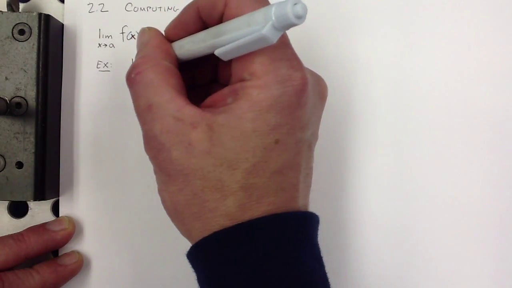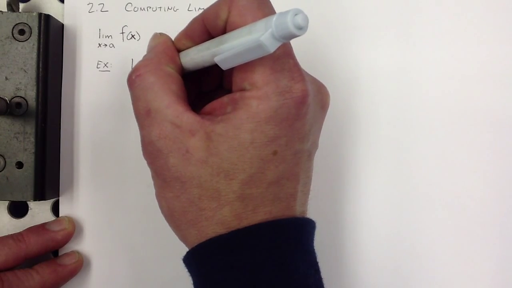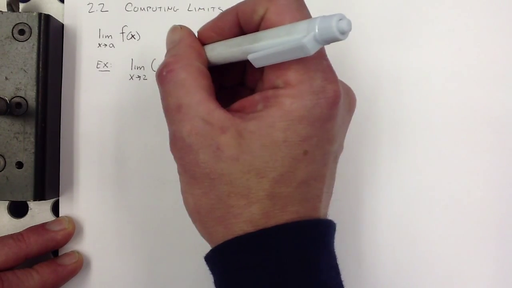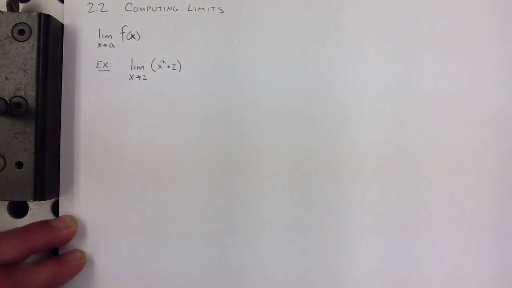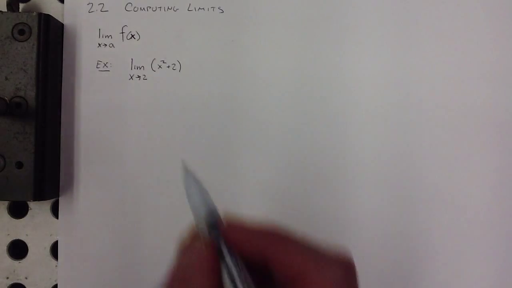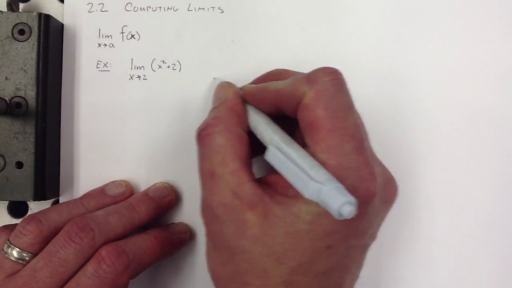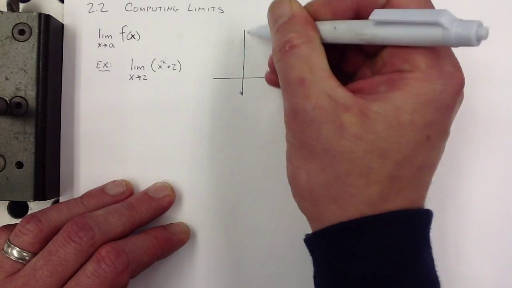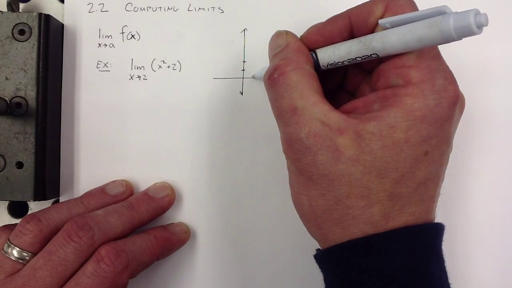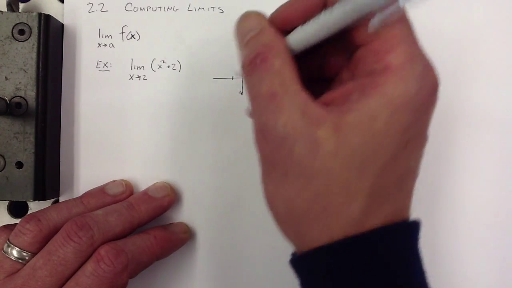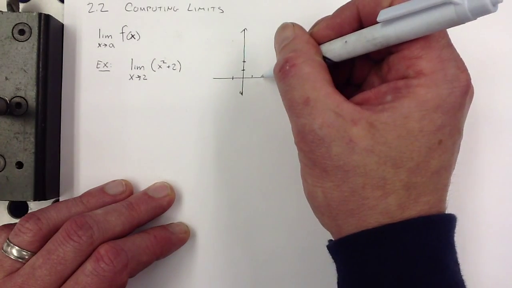Now, let's say we wanted to find what is the limit as x approaches 2 of x squared plus 2. Well, the first thing, we could think about this graphically, like we were looking at many limits yesterday, and we could sketch a little graph of this. Now, I think you'll agree in a moment that this is really not very necessary to do. So we could say, what's the limit as x approaches 2 of x squared plus 2?